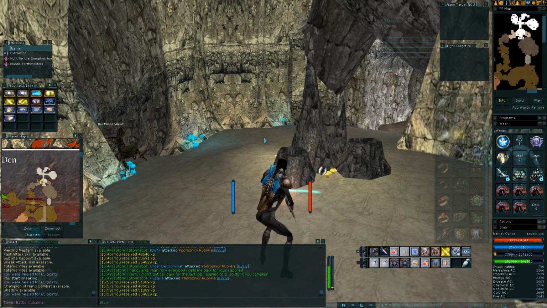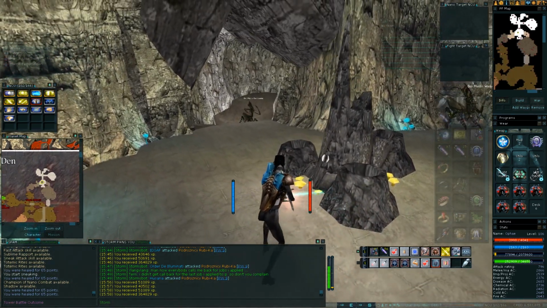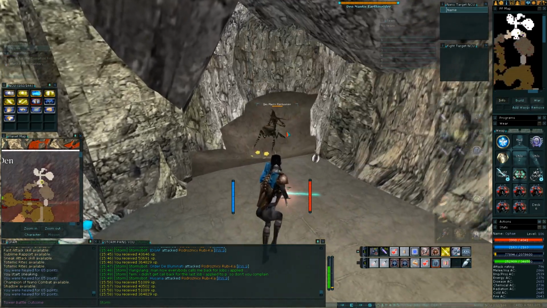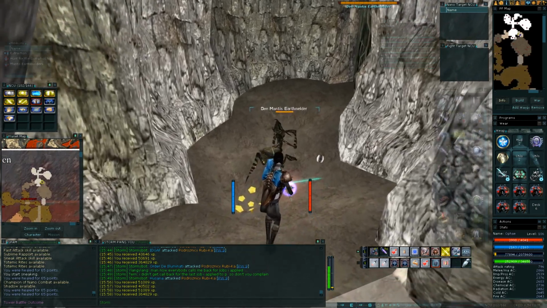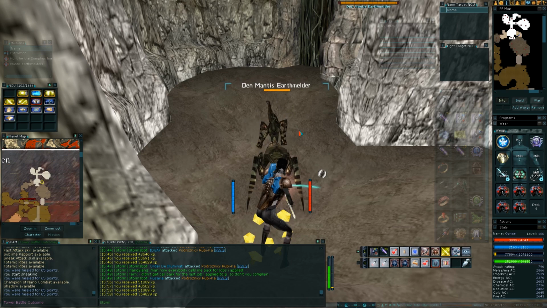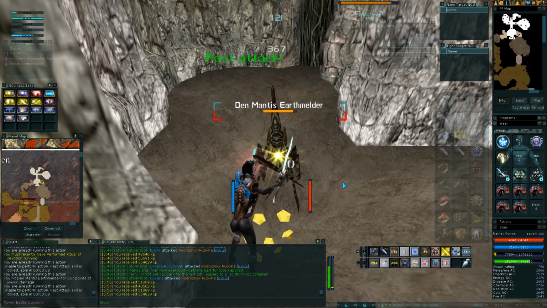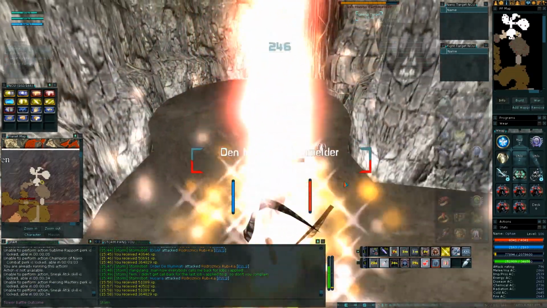We seem to be one mob ahead every time we go forward. Oh, there's an earth melder. 116. Well, we were okay at 105 with a 114, so should be alright with this guy. Let's hope for another really nice sneak attack. Not so much. I didn't get a chance to check how much that was, but his HP just really collapsed.